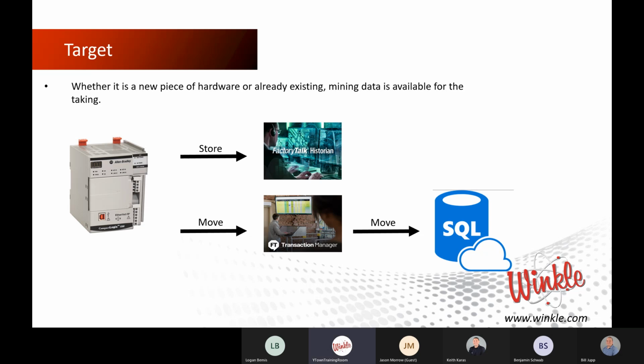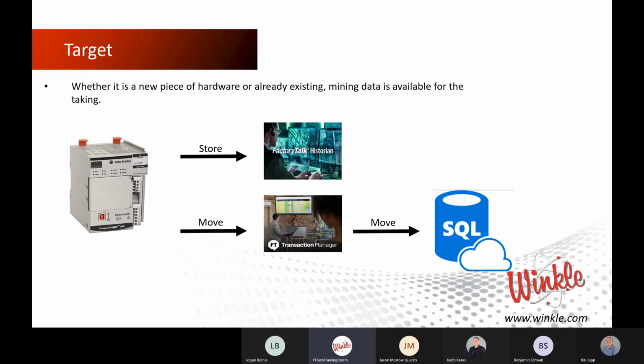Now again, to analyze what you're actually pulling off those, take some time to discuss those things. But almost any device, whether Rockwell or third party, if it's enabled with an Ethernet connection and utilizing certain protocols, has a lot of information that can be generated off it.